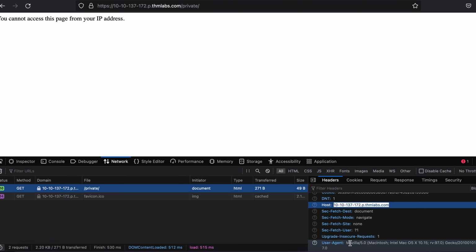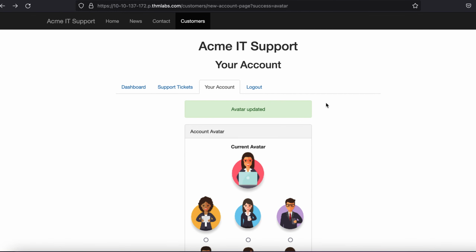Now there are a couple of things as well. For example, the administrator or the developer might have set up a unique header that might be required in order for you to enter this endpoint. We can't say for sure, but here we have a workaround.